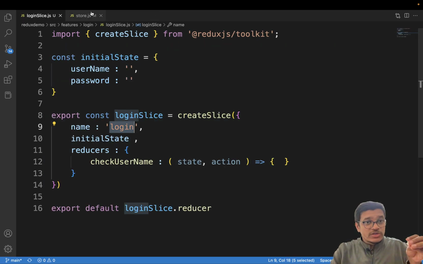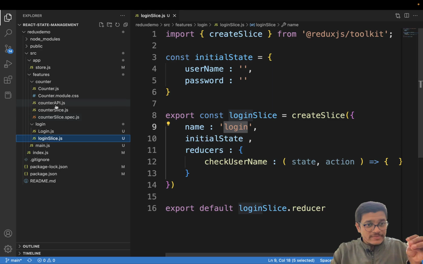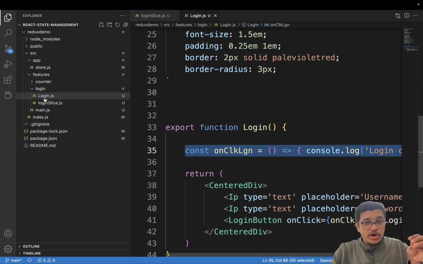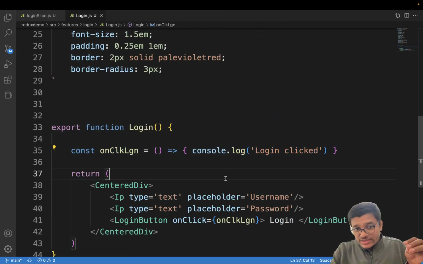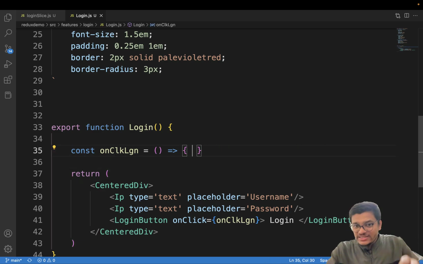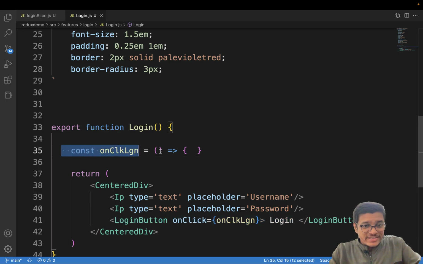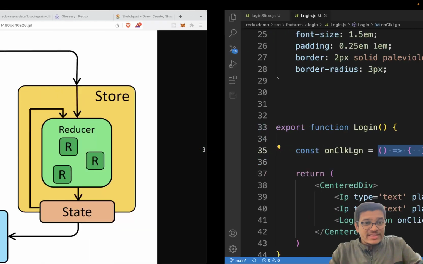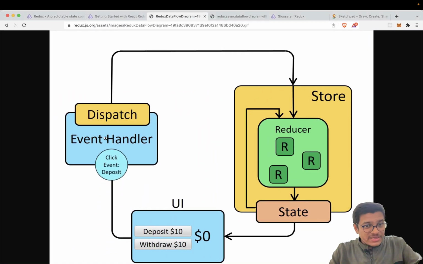Can you see? Go to login.js. Now see, this is called the event handler. So the login button is going to generate this. Whenever you click on the login button, it will call this function. That is nothing but the event handler.